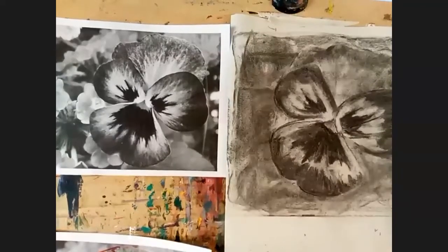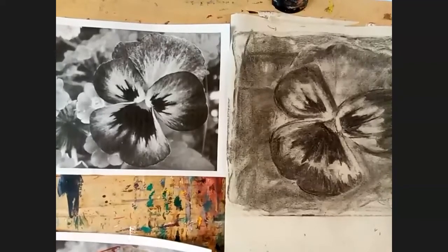Trevor is having a blast in the garden because there's all sorts of things flying. Such a great time of year.